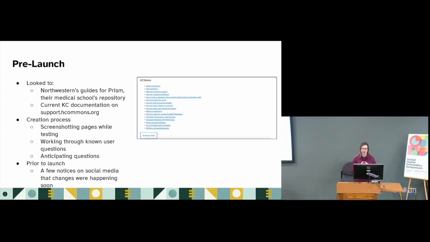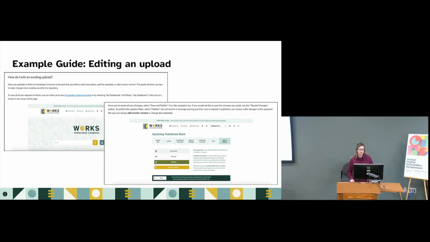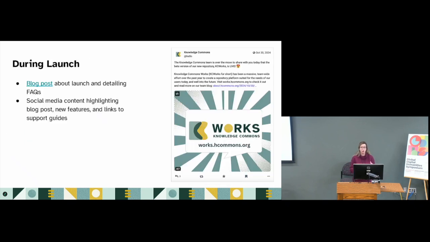And also there was a slight window of downtime as that final migration took place. So warning people, there will be a few hours where things will not be working, but then once it's back, we will have this shiny new repository. I'm going to go really fast through this, but this is just an example guide with some screenshots. And as I said, if you go to that support website, you can look at that more closely and interact with it.